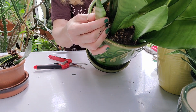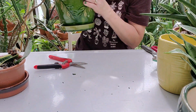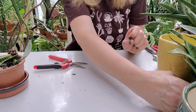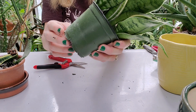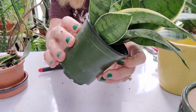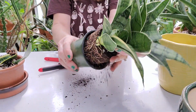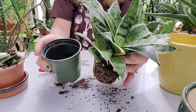So this has a new shoot coming, and it is literally time to repot this plant. So I will show you another one, and I will also show you how to propagate it. This is a plant I've had, and I don't know if you can see it on the camera, but look how that is literally deforming this pot because it is so root bound. When I bought it, it was just one plant. So we'll take it out. At one point, you may have to cut it out if it gets so tight.